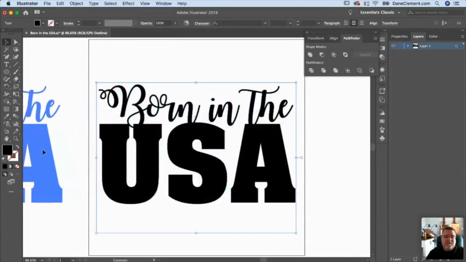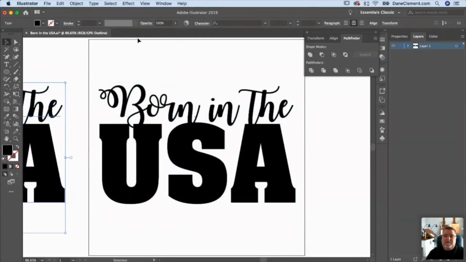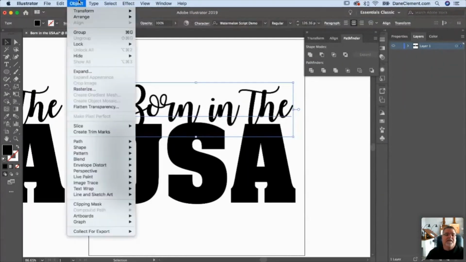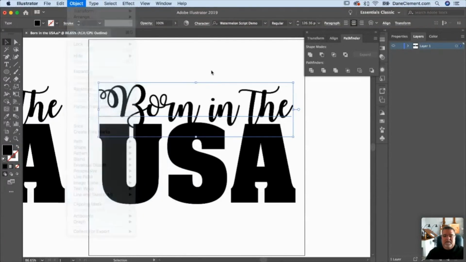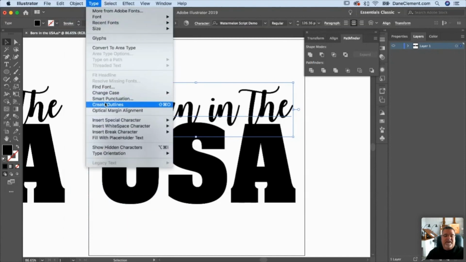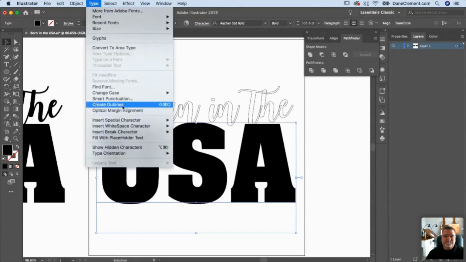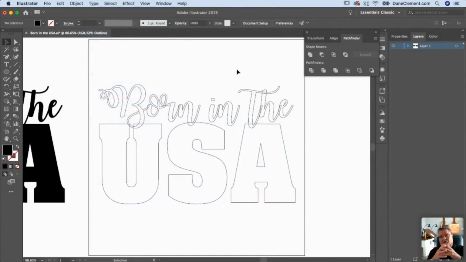Now, if you wanted to, I can hold my Shift key and hold my Option key to duplicate it, right? And I can always leave that as a font, because I do this pretty much every time I do something. That stays. I'm going to select it, go to Type, Create Outlines. It might help if I'm in the right menu. Do the same thing here. So right now, if that's the only copy I had of those two fonts, I can work it, save it, get the production work done, go to my cutter, whatever.